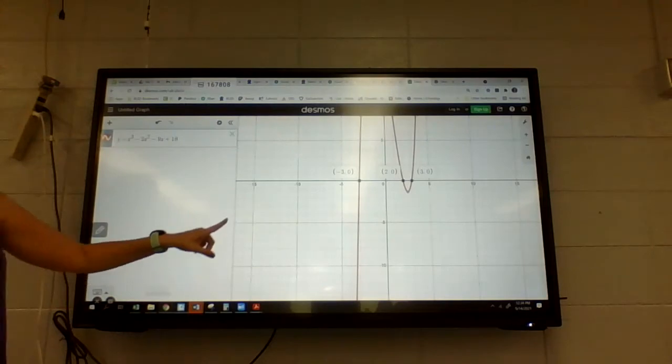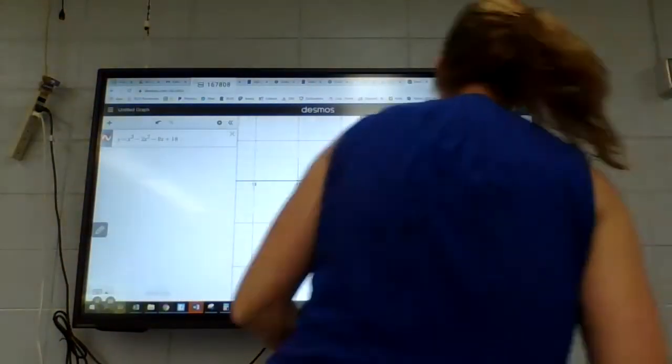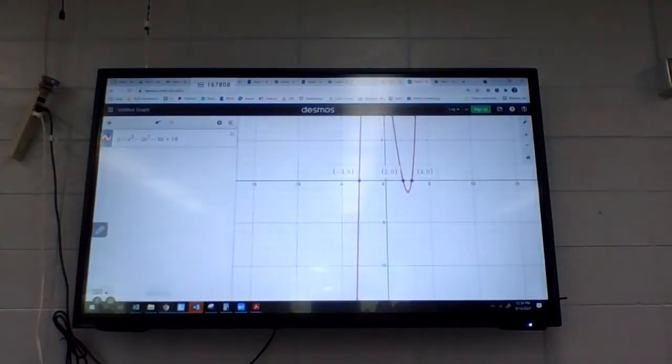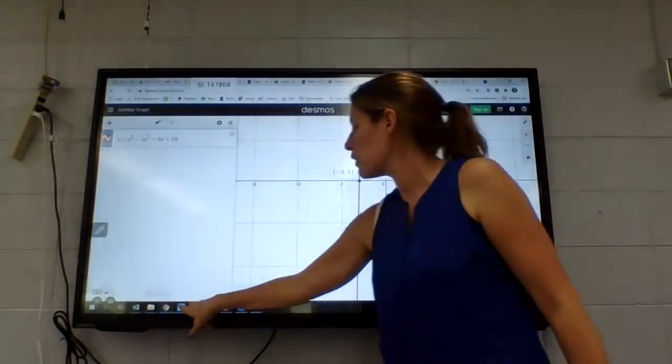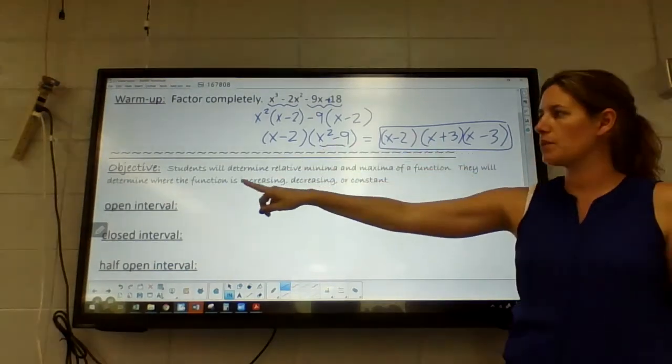I'm going to write them over here. So I have x is -3, x is 2, and x is 3. If I wanted to know when f of x equals 0, I would say -3, 2, and 3. If they were asking me when the function equals 0, that's what I would tell them. So going back to our original problem, do you see how we would get those numbers from this? Where would those come from? They're -3, 2, and 3.